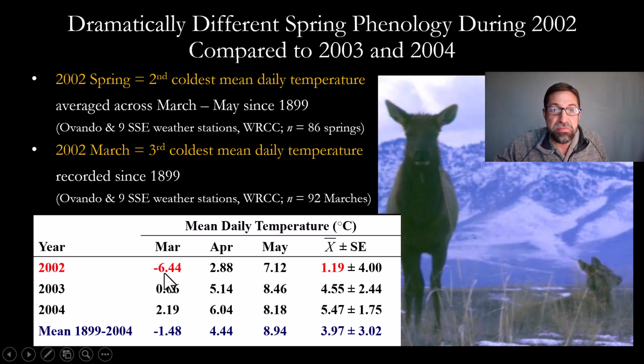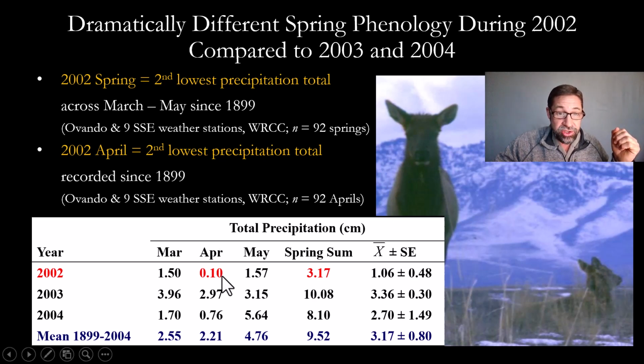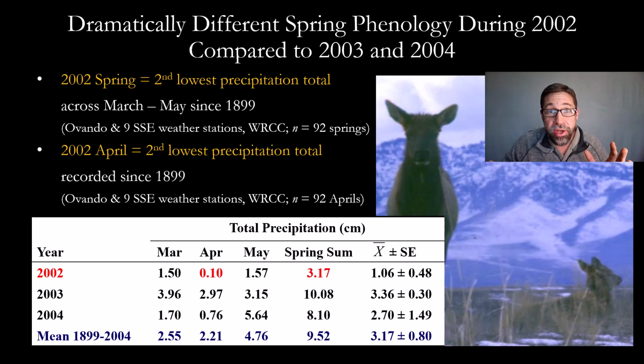Further, March was just brutal at negative 6.44 degrees Celsius, relative to other years when it was on average above freezing. So March was the third coldest mean daily temperature since 1899. And it wasn't just cold, it was also incredibly dry. The precipitation total between March and May in 2002 was the second lowest total precip, and this includes snow and rain, since 1899. April, which is when they typically get some good rain, had just a trace of precip. It was the second lowest precipitation total in an April since 1899. So it was extremely cold and it was extremely dry.